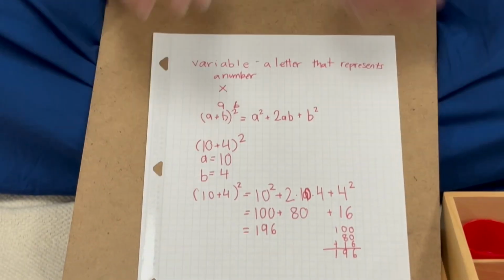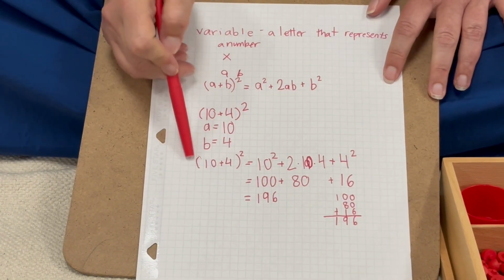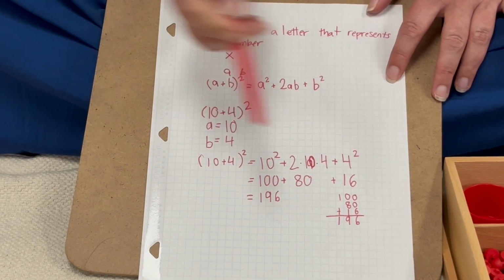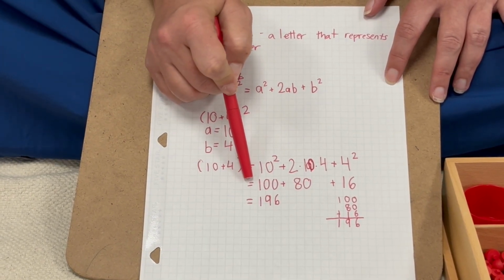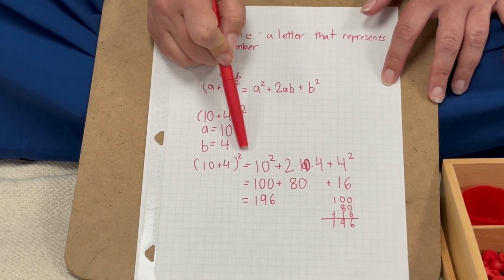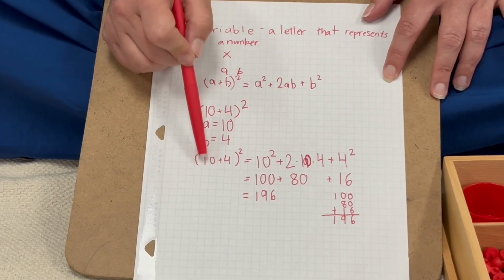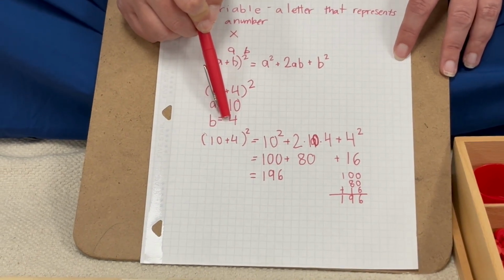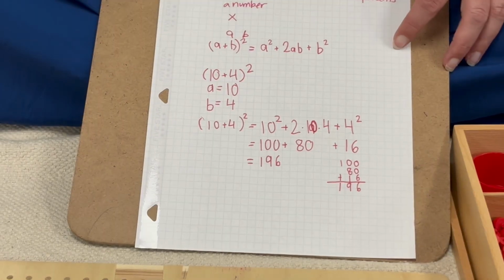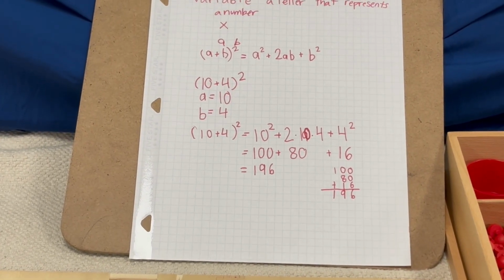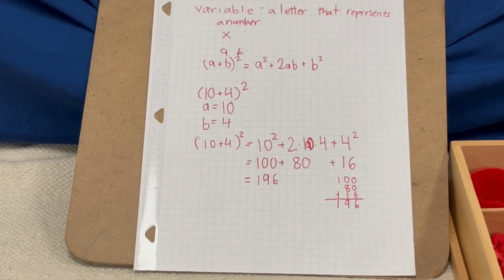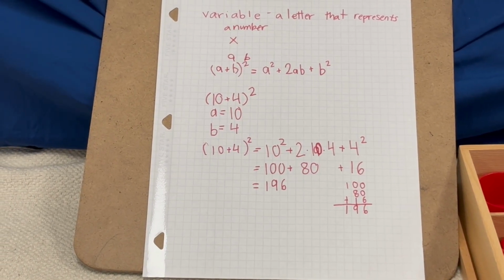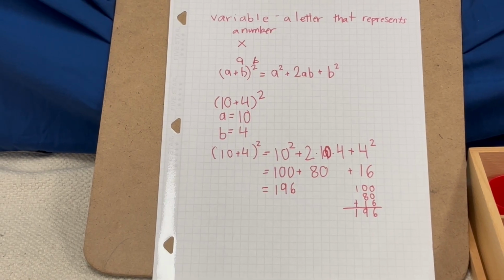So a few other things that I'll point out as I'm doing this, so that when you're doing it, you can do it the same way. You'll notice I have my 10 plus 4 squared here equals, and then I wrote my equation afterward. Below that, I wrote another equal sign right below the equal sign here. I didn't have to write this again because now I know that each of these lines is also equal to this 10 plus 4 squared, right? And so you'll see this when we're doing area. When we do geometry, we do this a lot. And this is kind of one of those more advanced ways of doing math. So you're kind of getting a preview on that before you get into algebra in middle school.